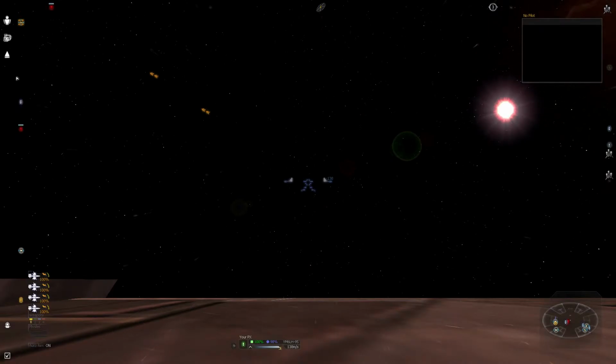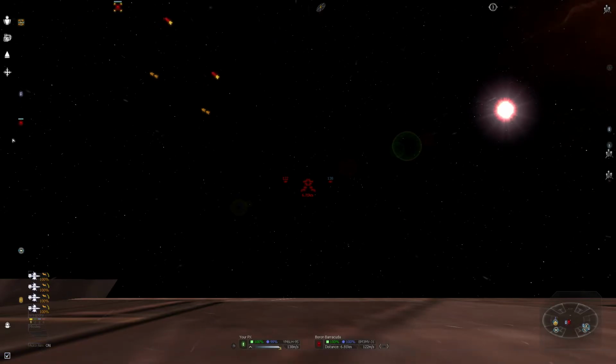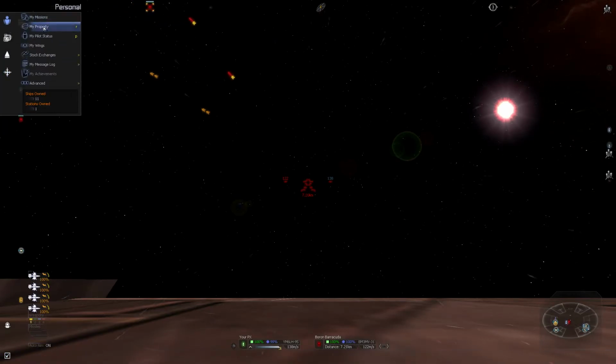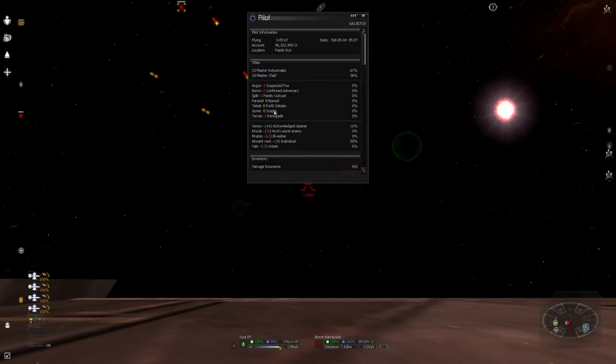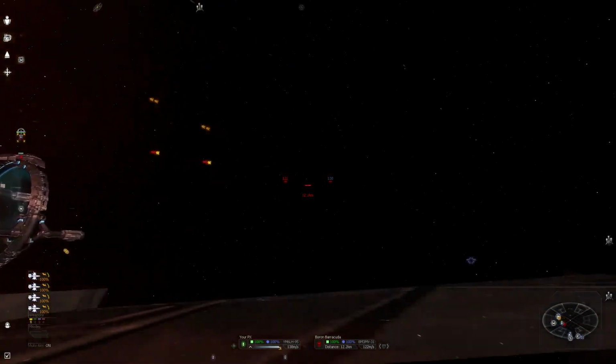Wait, first off, we're gonna... Boron. How can the Boron help? Alright. Let's go see our rank. And yeah, now our rank with everybody is significantly higher than it was before. We are still in the negative in some of these aspects, but not total complete enemy with everybody though. Anyway, when we return, we'll go over and progress with the CPU plot. See you then.